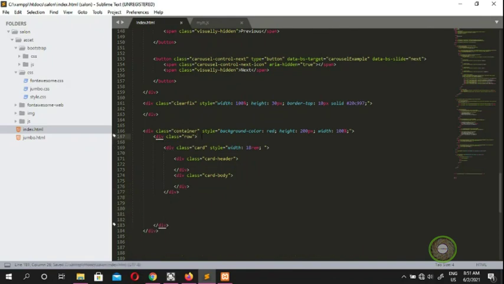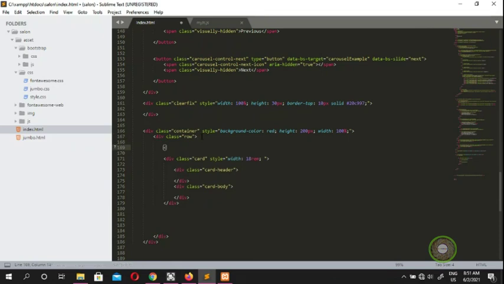It's a good idea to put a comment. To put a comment, just put a line here, and there are two lines here. That's a comment, and it says card 1 start. Or just card start. Just put two lines here, copy this and put it down here.